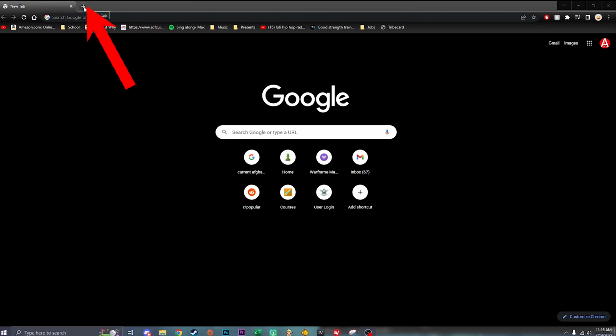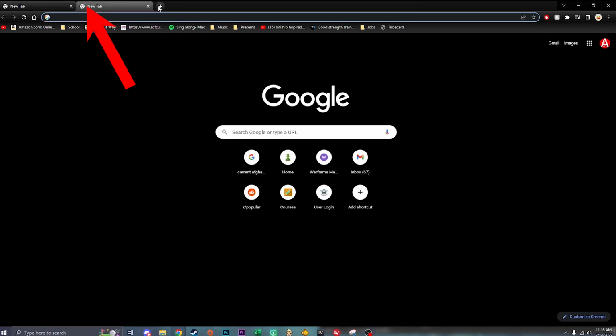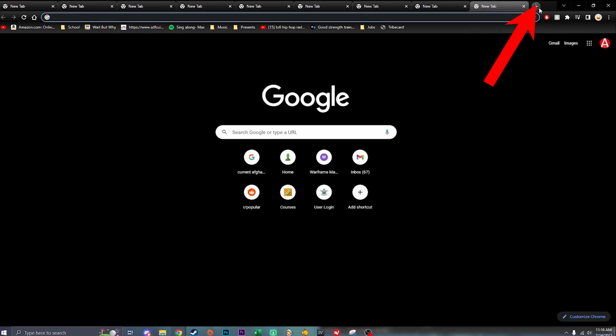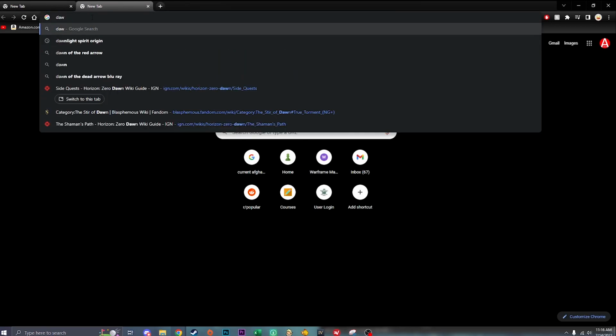To use tabs, the first thing you can see is in the top, to the right of each tab, there's a little plus. No matter how many tabs you have, it will always keep to the far right. So you see now it's here, and then ultimately when you have enough tabs, it will just keep right on the far right in the same position, right here. And this is a new tab button. So each time you want to use a new tab, all you have to do is click the plus at the top, and you can open a new one and go to wherever you want, say Google Docs or say your email.